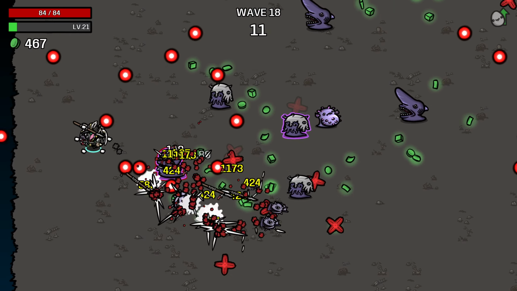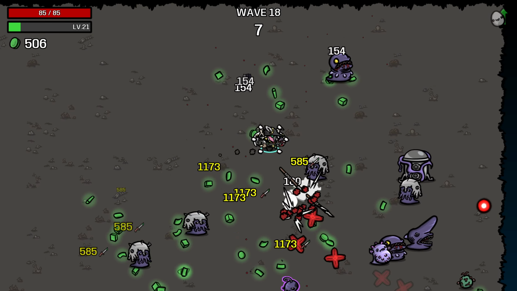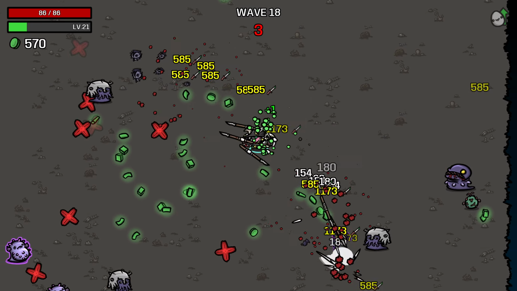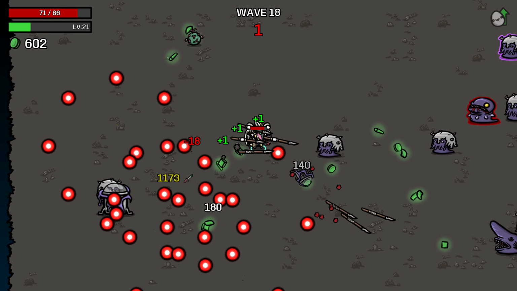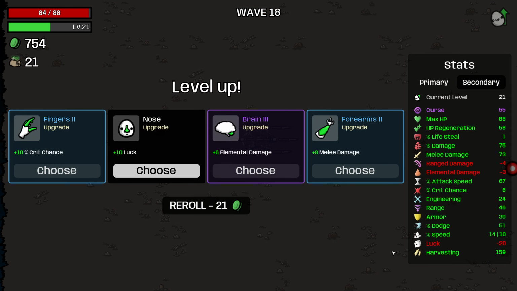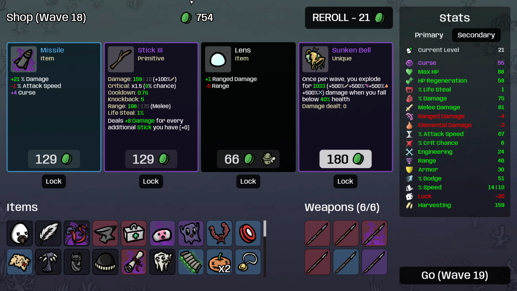Luckily, our dodge and armor is high enough that we are able to tank through most of what the enemies are doing, but we're not killing them as fast as I would like, given how absurdly overpowered our weapon set is. I'll take more melee damage here.